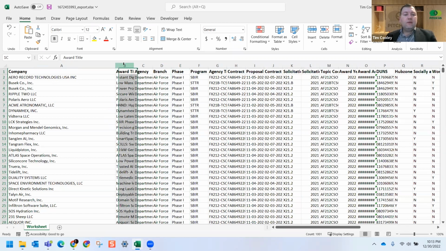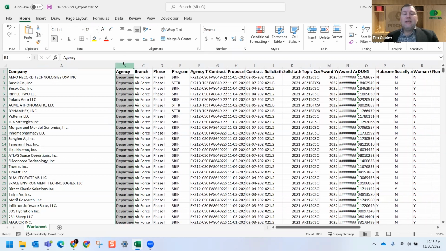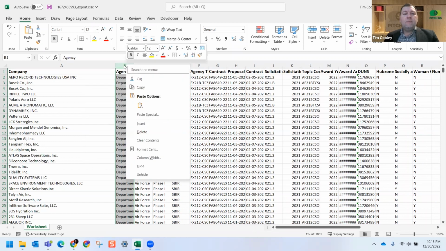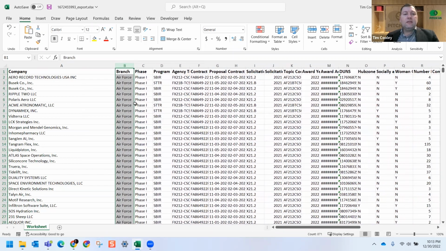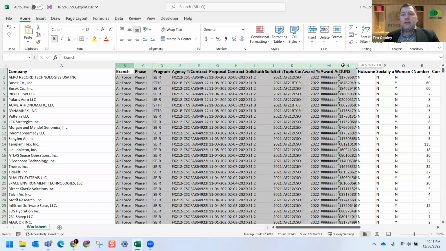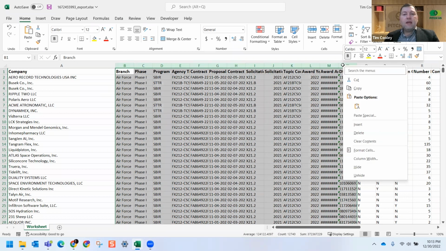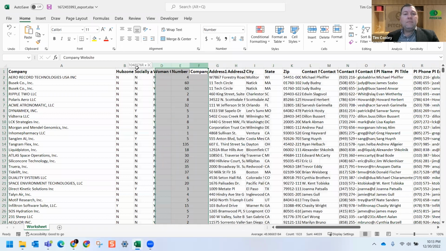So maybe we don't want these. And in this case, if you right click and press D, you can delete a whole column, or you can click on delete. So for what I'm doing, I just want to boil this down to the very basics. I want company, a person's name, and an email address. And so we're going to come through here. We're going to delete all of these. Again, I've decided that I don't need them.